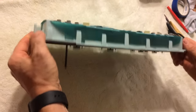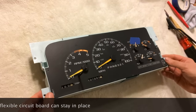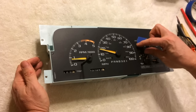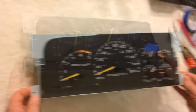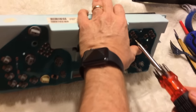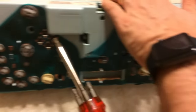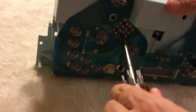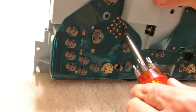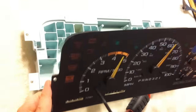We're going to take all of these switch pieces off so we can get this disassembled, and then we're going to take the needles off the fuel and oil gauges. The trick I figured out is to push the pins from the backs of these air core motors through the clips until they come all the way through. You can see the clips here — I'll hold the front with my finger while I push the tachometer through. Getting all the other ones off should be enough to get the speedometer loose too — and it is.